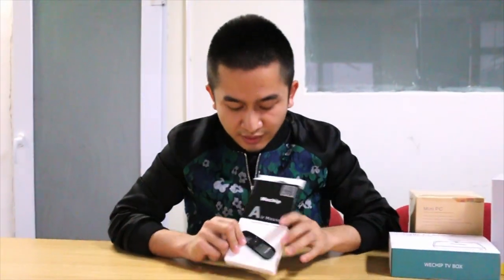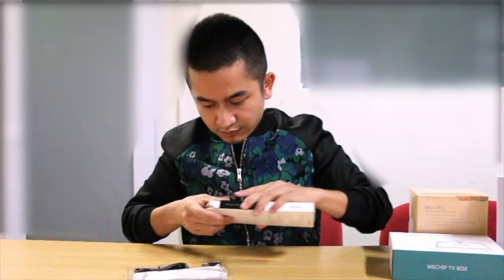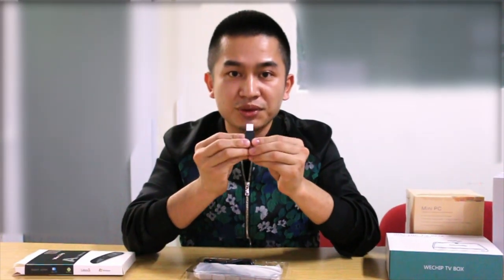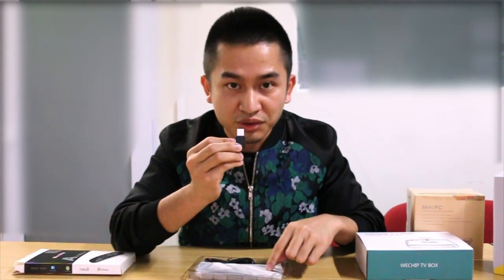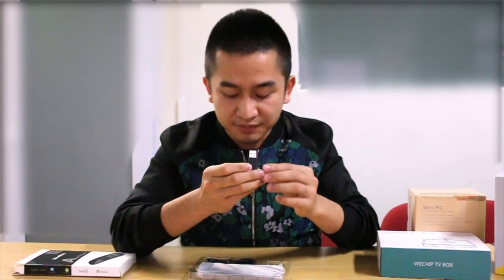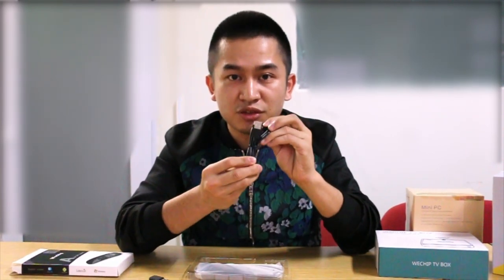Okay, let's go and see what's inside. First one, we got this, the USB receiver. When you plug this into the Android TV box, you can use this remote controller to work with the TV box. And then it can work immediately when you plug it in. You don't have to wait. And then for the next one, we got this, the USB charging cable.